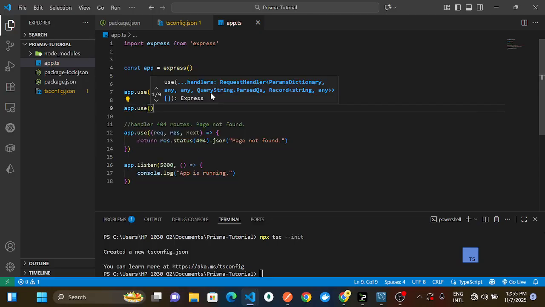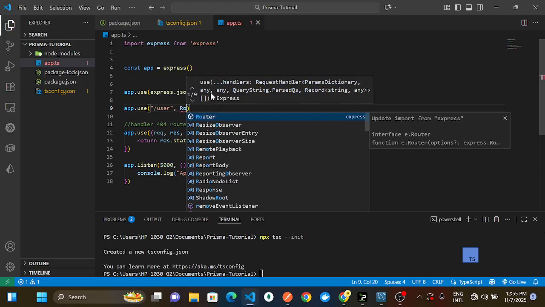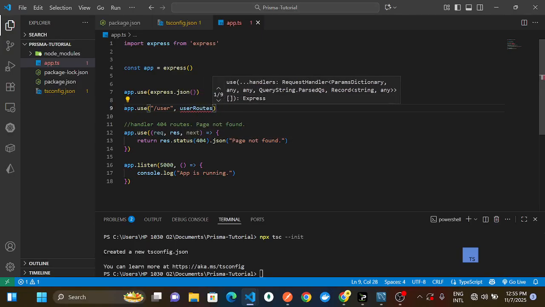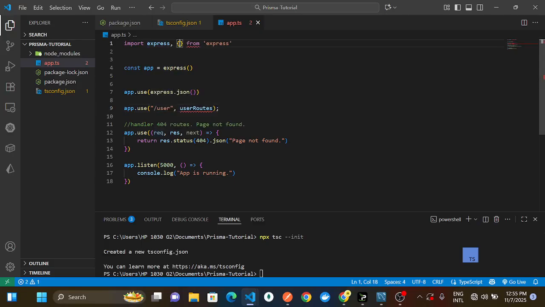App.use. This will have our user, and this will say user apps. Okay, I'll be creating this for us to see.